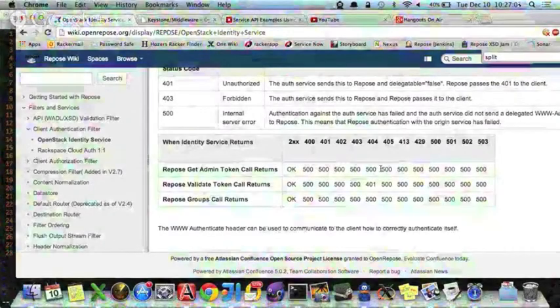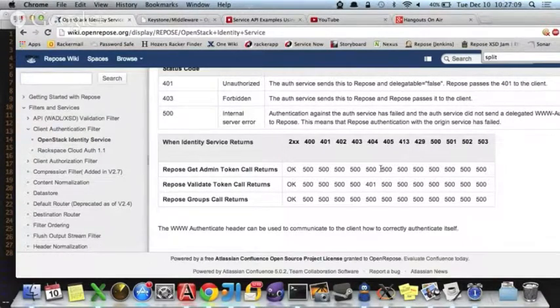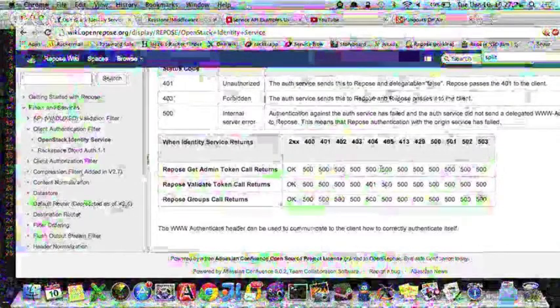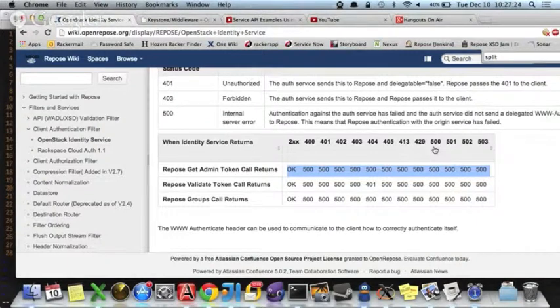So if Repose is the external facing stack, then the customer doesn't know anything about anything behind Repose. So if anything goes wrong within those exchanges, it's a 500 to the user. It's a 401 to us or a 429 to Repose, but to the user it will be a 500. The only time that an error response code from the external identity service will cause a 400 error is if the identity service returns a 404, which means that the token that was sent to Repose was invalid.